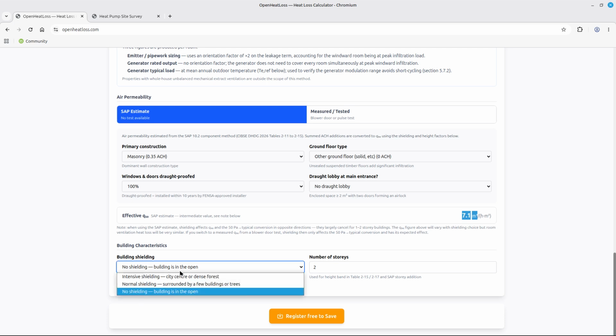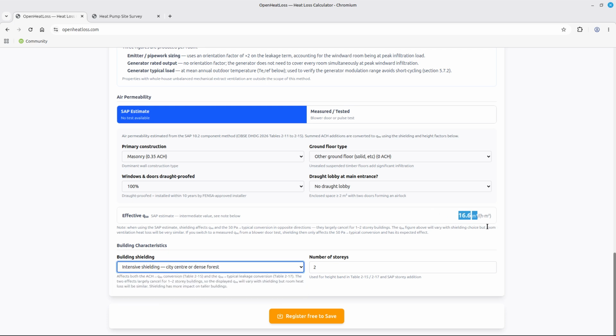So this adapts the amount of estimated infiltration on the air permeability. Now that's the estimated one. And then, obviously, the final one: you need to put in the number of storeys of the house as well. So that's your estimated side to it.